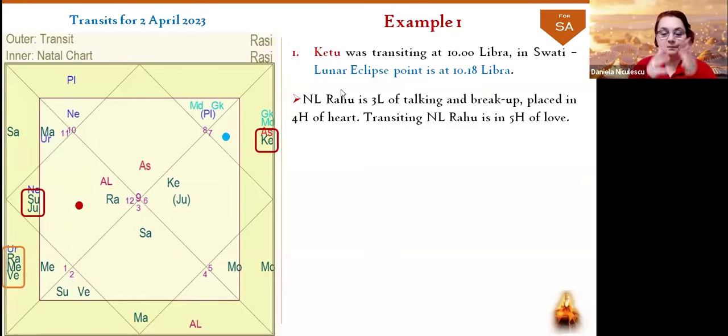I forgot to mention that many people, like for instance, this guy who was born on 18th of May 2005, he and a lot of other people in this world were born within that time frame between these 2 sets of eclipses. So these degrees are important to note down for all the births happening between those 6 months when the 2 sets of eclipses occurred. So these eclipse points are not valid only for this guy. They are valid for all the people born within that time frame.